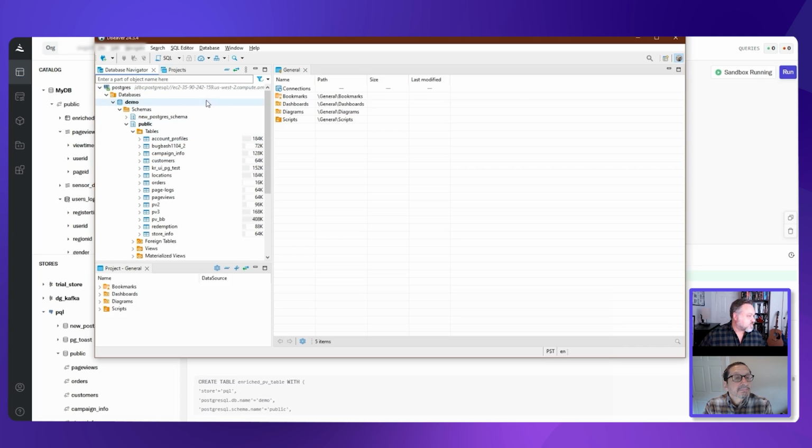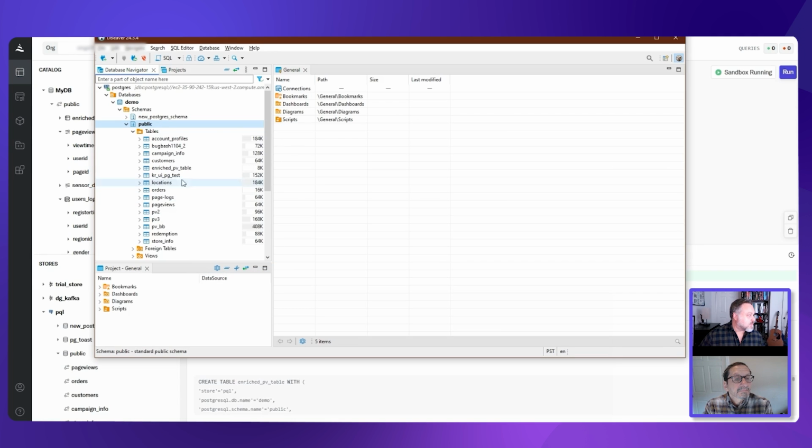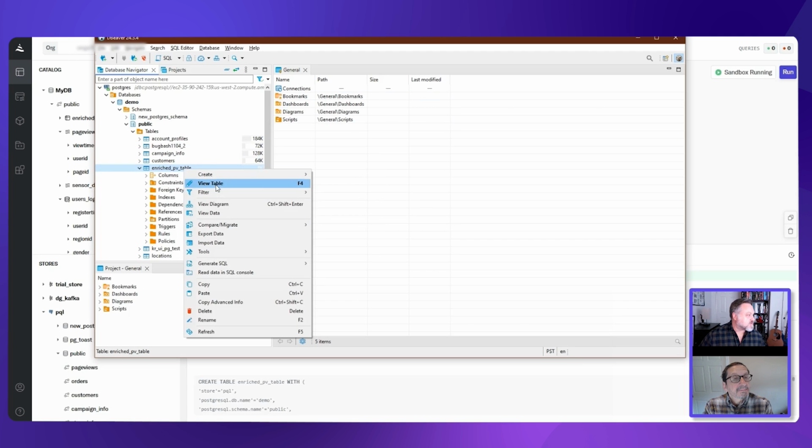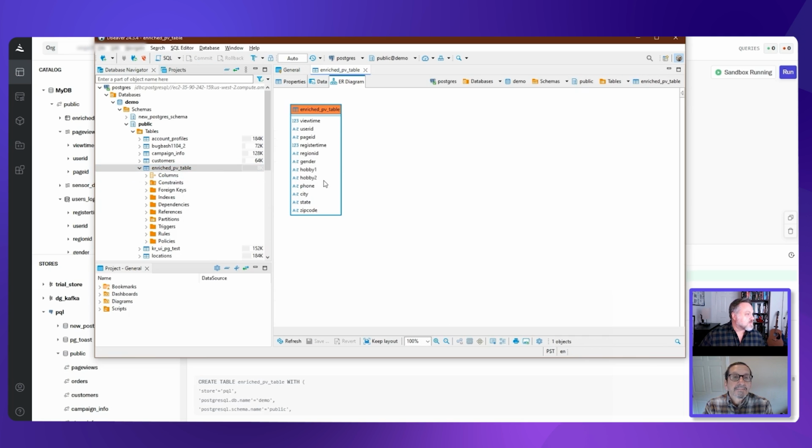Now we should be able to go into DBeaver and refresh here. There's our enriched PV table. You see all of our stuff. Let's take a look at it. So there's our ERD.